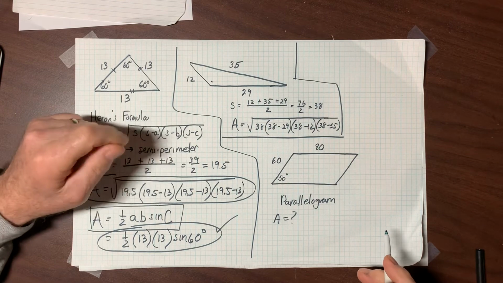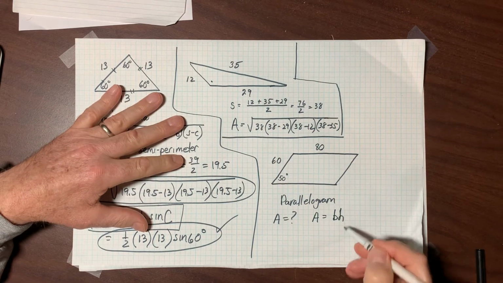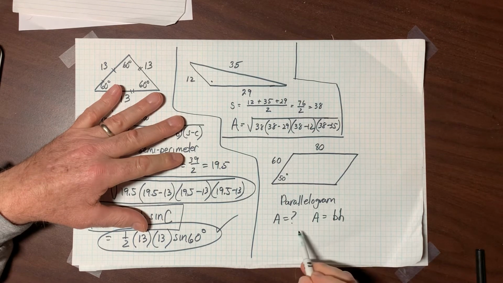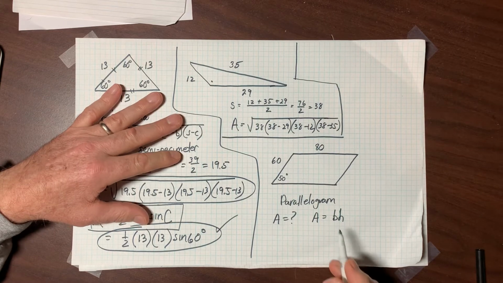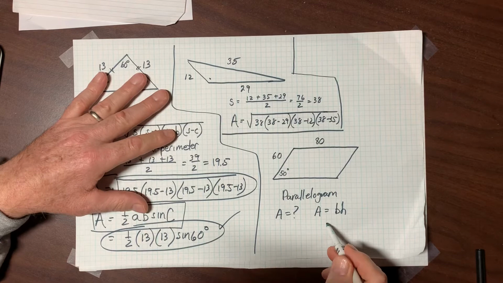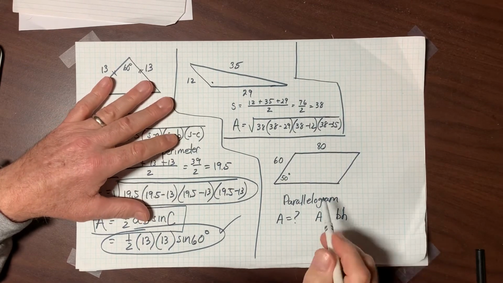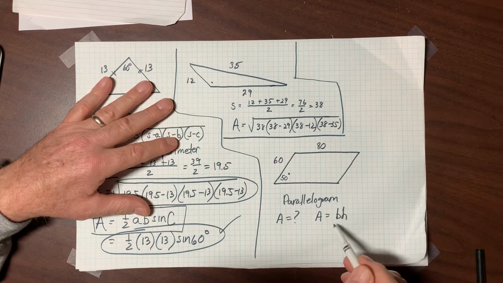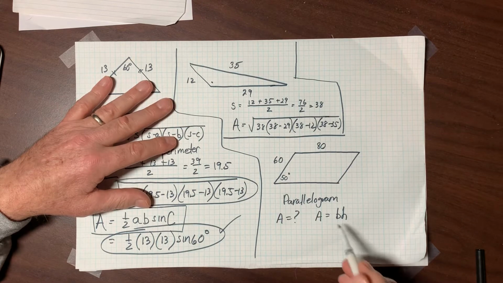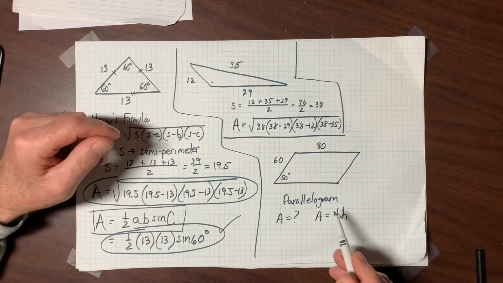Here's the first thing you've got to remember. The area of a parallelogram is base times height. I probably should be telling you that the area of a parallelogram is not 1/2 base times height. And the reason I say that is because if I give this problem, find the area of the parallelogram, and somebody gets it wrong, it's almost always because they tried to take half, because they're just so used to using the formula for the area of a triangle.